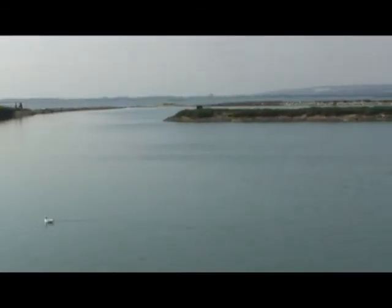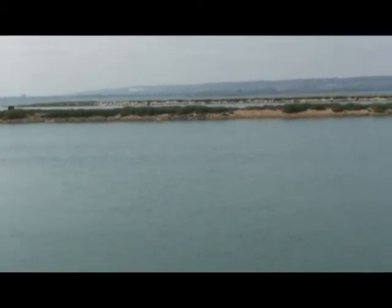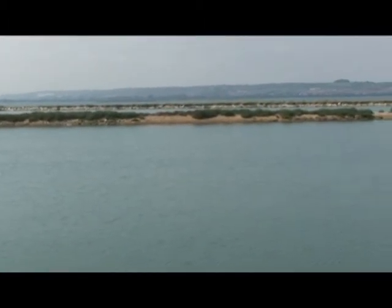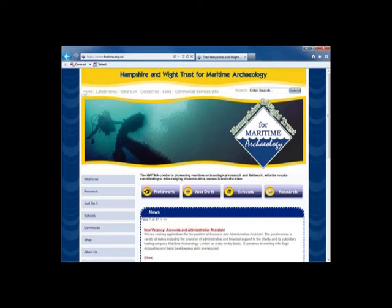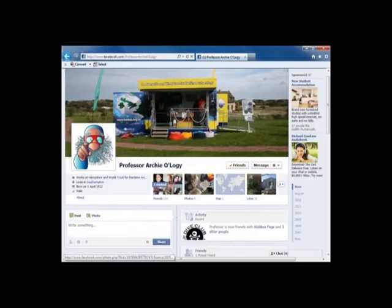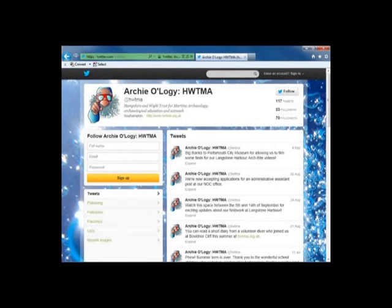During the course of each day of fieldwork, photos and videos will be taken and blogs will be written to give you, the public, a better sense of the work that we're doing, how we are doing it, why we are doing it and what we are finding out. This material will be uploaded onto the Trust's website with links posted on the Trust's Facebook page and Twitter feed at the end of the day for you to view and comment on.